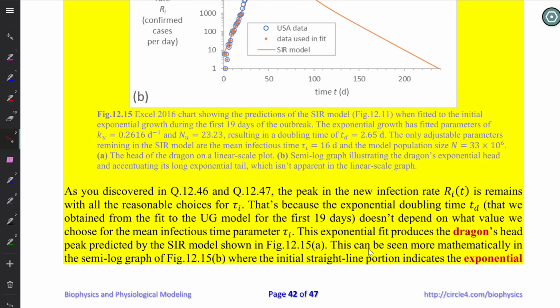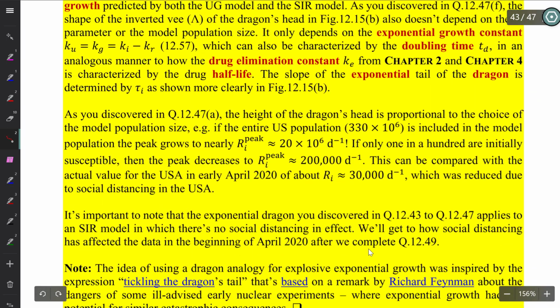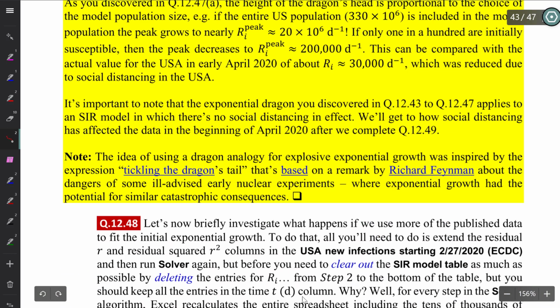The next thing, I just wanted to say one more thing. And it's really about where I got the name of the dragon. So it turns out that in the early days of the Manhattan Project, there's a pretty famous physics guy called Richard Feynman, and he commented on one of the experiments that they were doing, and I think he thought they were a little crazy, and he called it tickling the dragon's tail.